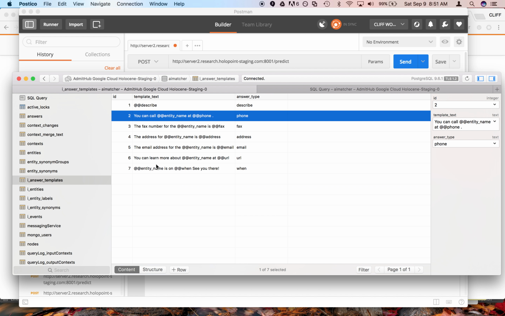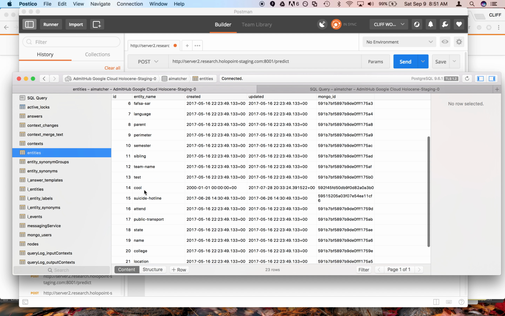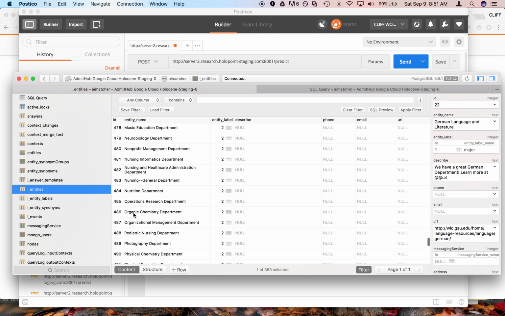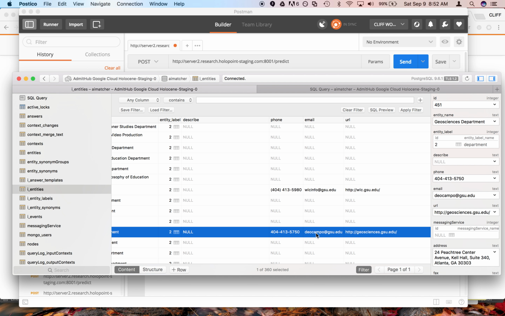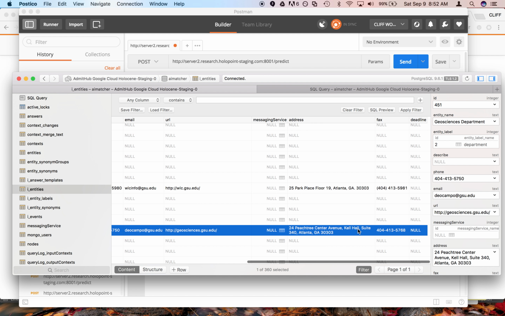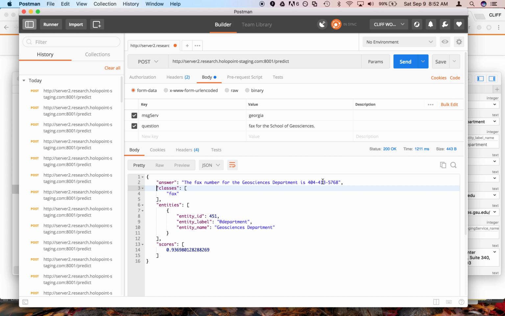So if we go back to the entities table, 451, we have the phone number, the email address, the URL, the address, and the fax number. So using the answer template, it just replaces the entity name and the fax number into the answer template. Okay, it can also easily change to something like email address, and then it would return the email class and use a template for email addresses.